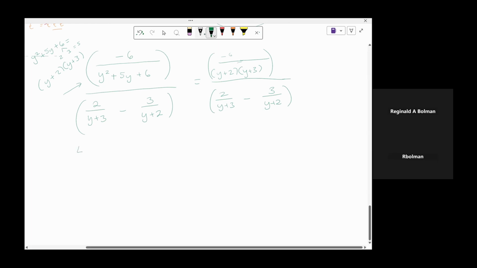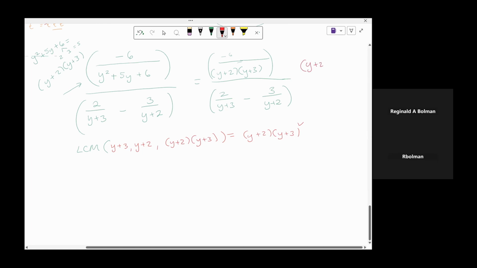All right, so now we're going to calculate the LCM of every single one of our denominators. So we're going to calculate the LCM of y plus 3 and y plus 2, as well as y plus 2 times y plus 3. And I hope that you guys can see with your own eyes the LCM of this is going to just be y plus 2 times y plus 3. But if you need to go through the LCM calculation, go ahead and do so on paper and double check and verify that it will in fact be this y plus 2 times y plus 3.